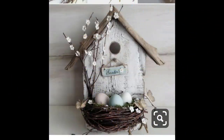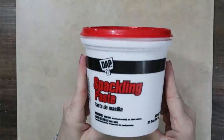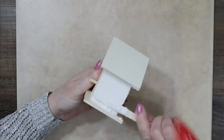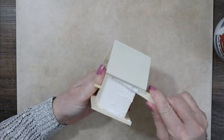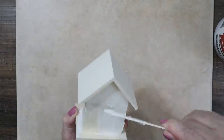So this is my inspiration piece off of Pinterest that I saw last year, and I fell in love with this, you guys, and I think it's because of all the grooves and texture that it has. It's not made from like a factory cookie press type situation. I think that was very homemade and the wood was left more, you know, in its natural state.